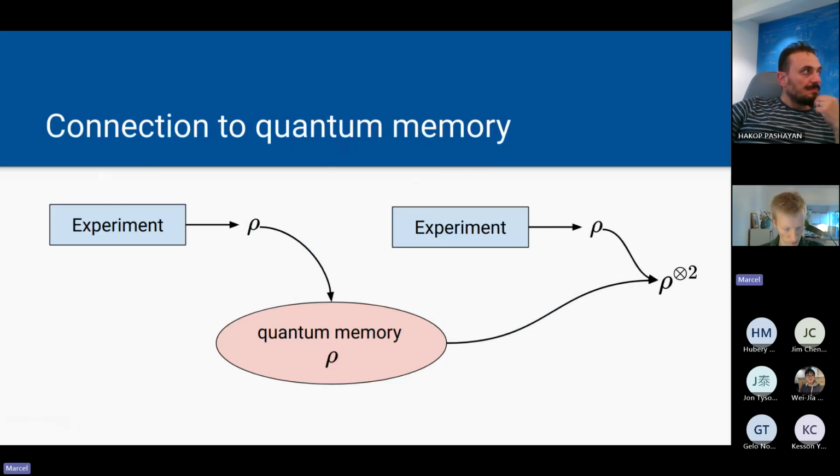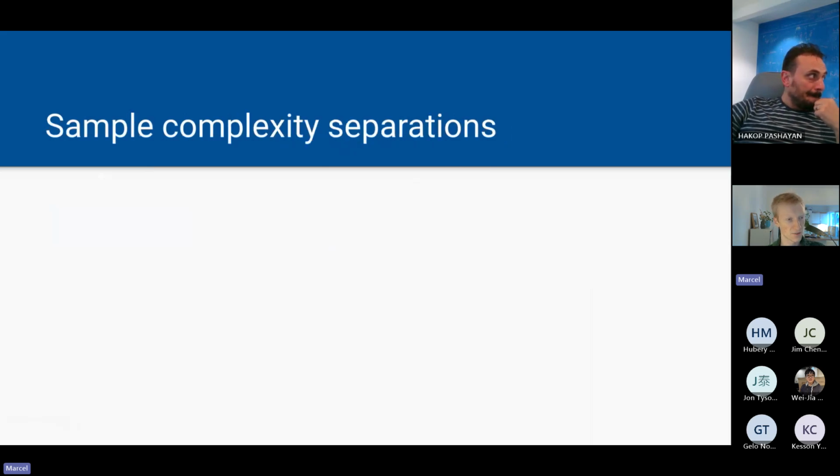Okay, so while this is all nice, it's still maybe not clear why theory people have looked at this so much. But the answer to this question is that from a theoretical side, we can often prove some quite big separations between the power of these algorithms. In particular, it turns out that often for scenarios or tasks that we care about, the single copy algorithms are much worse than the multi-copy ones.